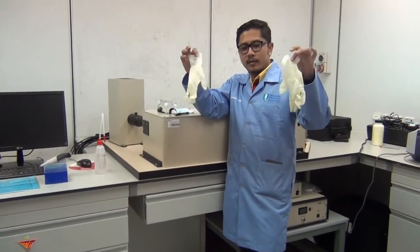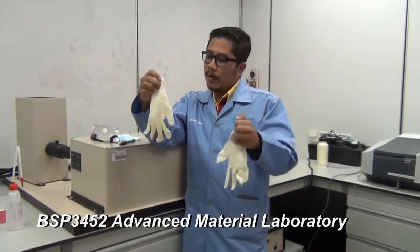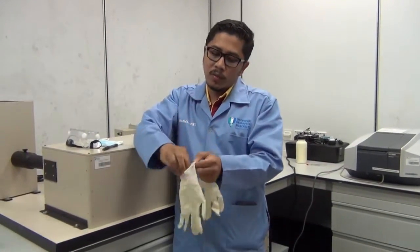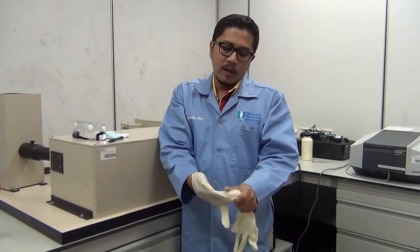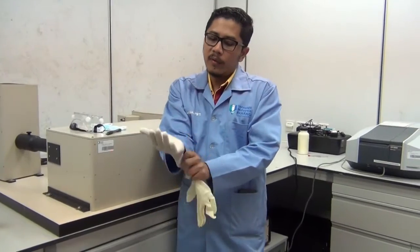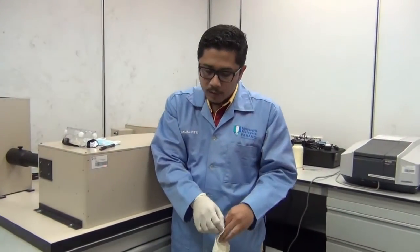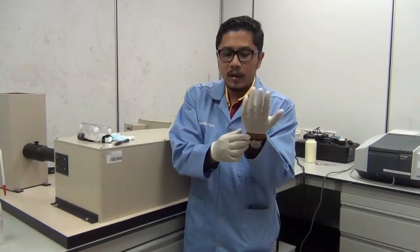What are these? Sotong kering? No, these are gloves. So make sure that whenever you are going to play around with chemicals or powder, you need to wear gloves all the time for your own safety. We don't know the nature of the powder. Could be harmful or could be toxic. So even though you know that it is not toxic, it is always a precaution to wear gloves.